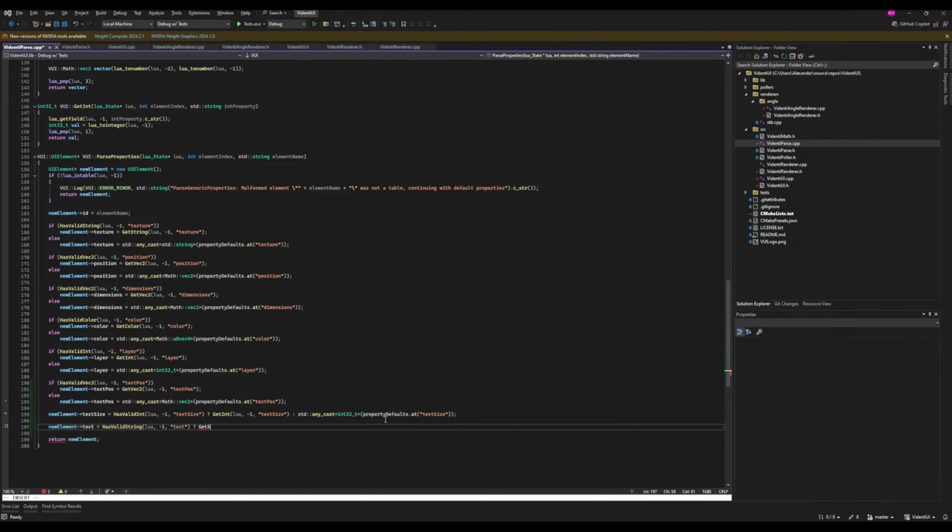If true, then it gets string -1 and then string properties, so text. Else it's just the default. So any cast that back to a string, and then property defaults .at text. There we go.